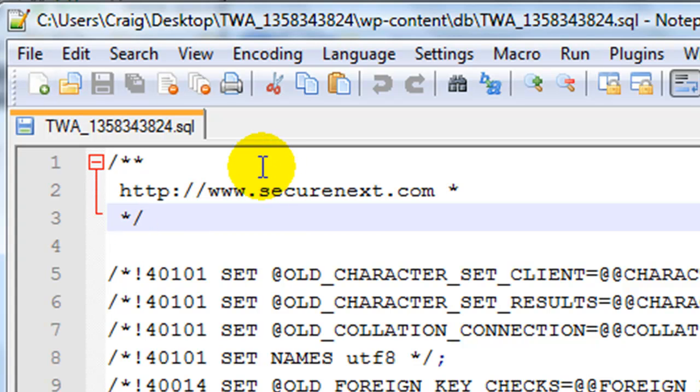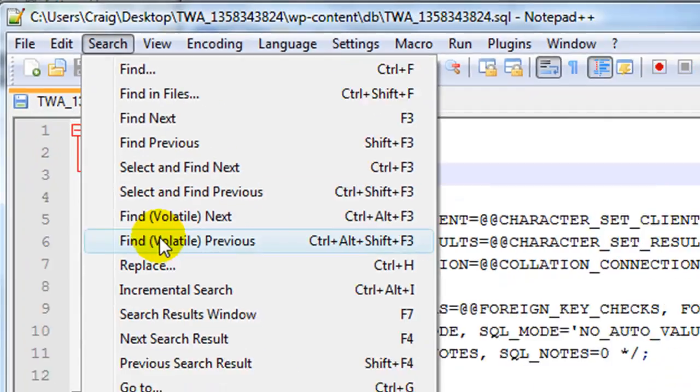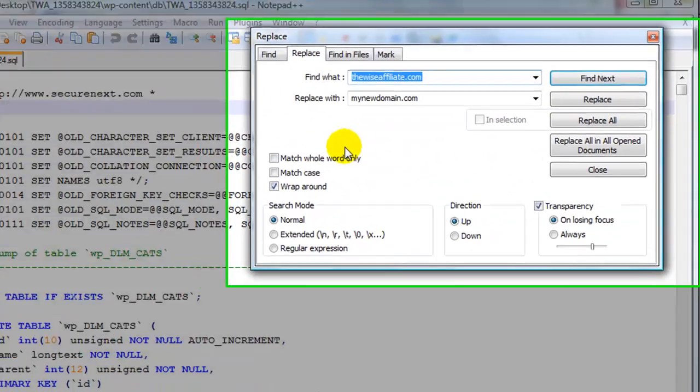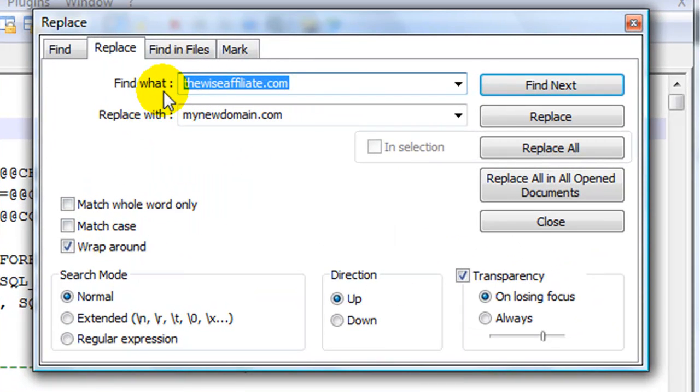So with Notepad++, we can do this with just a couple of clicks, and that's why I recommend you use this program. So we're going to go up here in the menu bar and click on search, and we're going to scroll down, hit replace, and we have to enter in what we want it to find. So I have thewiseaffiliate.com and we want to replace it with mynewdomainname.com.